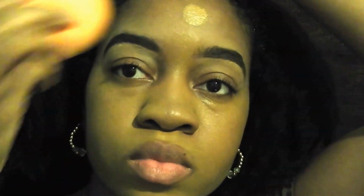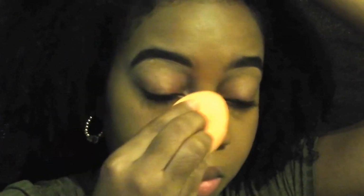Who needs eyebrows? So next I'm taking my True Match foundation. I may look a little green. I'm not really green. It's just like the lighting wasn't right. So yeah, I'm gonna make all these faces while I blend out with a Real Techniques sponge. And we're gonna blend, bop it all over our face. Bop. Don't forget the neck. Gotta bop it there too.